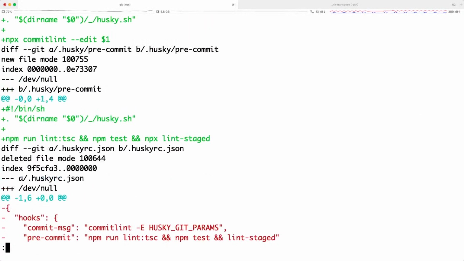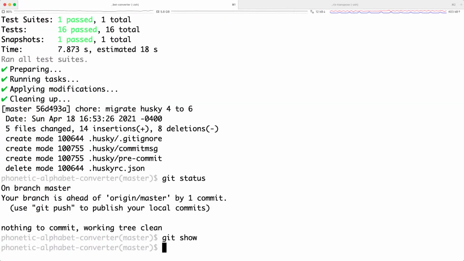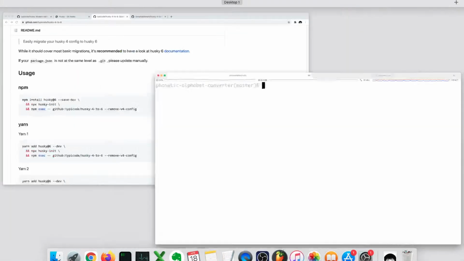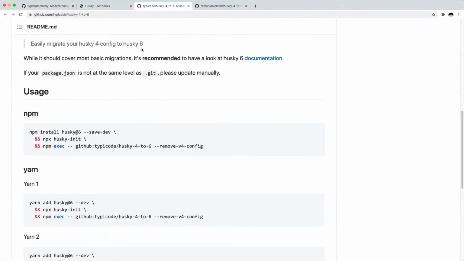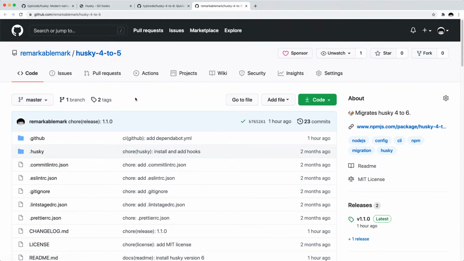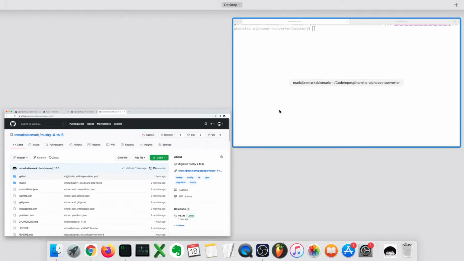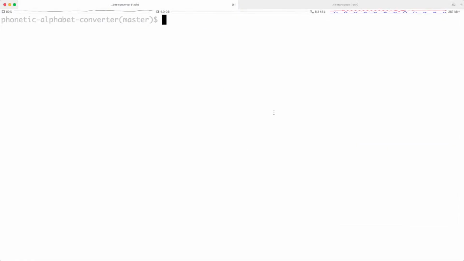And you can see that these are the commands. So I've used the Husky 4 to 5 config before. I haven't tried the 6 one, but since I've also found that it can be easier to automate the upgrade without having to do it manually, I've created my own npm CLI script called husky 4 to 5, which now actually technically bumps to 6.